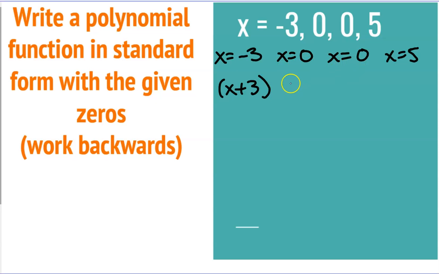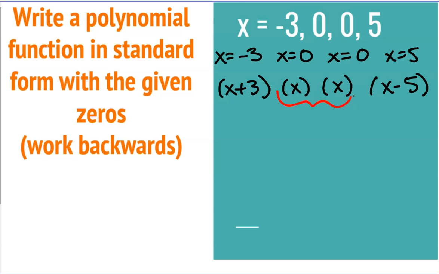Add or subtract the 0 back over, this is just going to be an x. X plus 0 is x. Here, to move my 5 across the equal sign, I'm going to subtract it. So this factor becomes x minus 5. All right, we have 4 factors. We've got to multiply them all together.